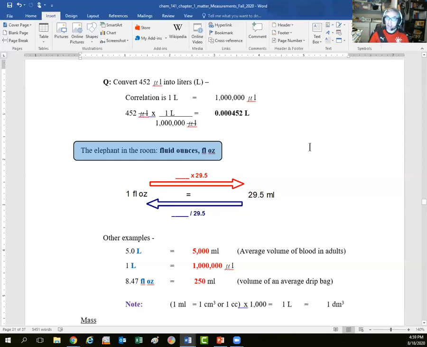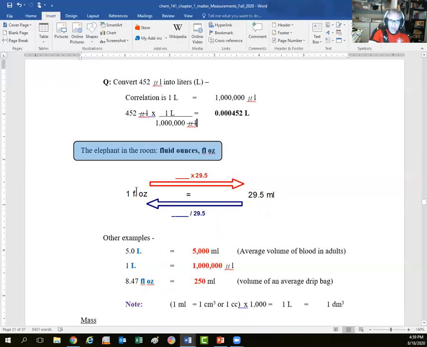Just as we saw with distance, with an exception to the metric system like measuring in inches, for measuring volume, our exception is going to be fluid ounces. That's the most common unit of measurement that's not part of the metric system, which is still used in medicine. You also hear people talking about pints sometimes, but fluid ounces, I'm told, is probably more commonly heard, and I only want one example of a non-metric conversion.